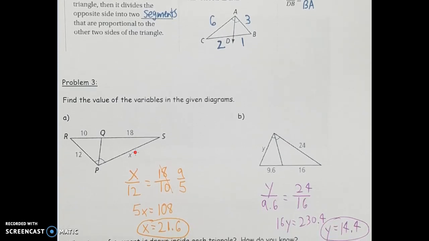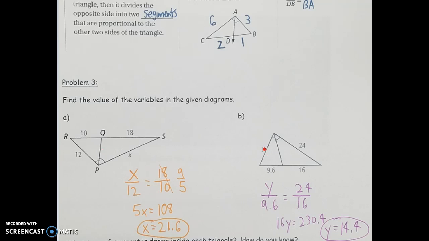If I'm looking for x in that first question, there's multiple ways we can set this up, but one thing you can do is set x to 12, so the ratio from one side of the triangle to the other will be equal to the same ratio from those two segments again. So x to 12 will be in the same ratio as 18 to 10. And we want to make sure that we're matching the correct pieces. If I go from right to left for the first ratio, also want to make sure you're going right to left for the second. So you don't want to mess this up by doing x to 12 and then 10 to 18. Just got to make sure they're in the same order. But if they are in the same order, we should also be able to cross multiply and solve for x to get 21.6.